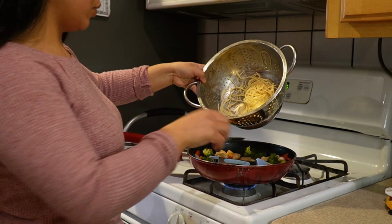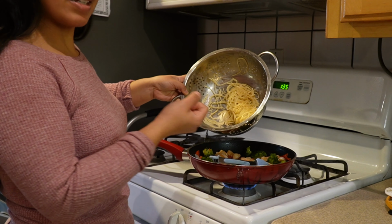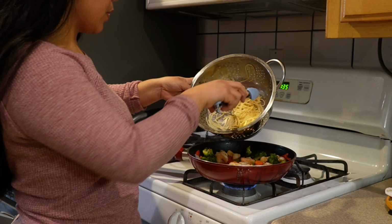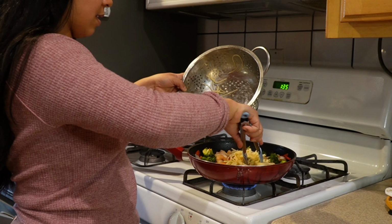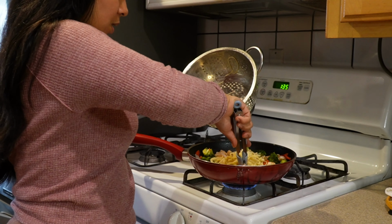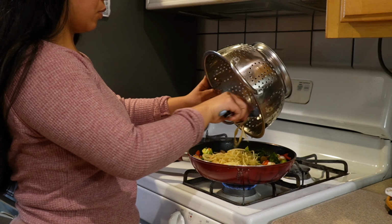Next, we're gonna add the noodles. So with the chickpea noodles, I've noticed that it sticks together, and I didn't really put that much water in the pot, but yeah, you guys, I think it's just the way it is, but you kind of have to break it up a little bit. So we're gonna add these noodles in here.